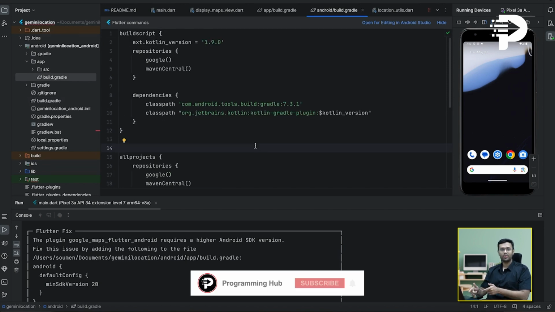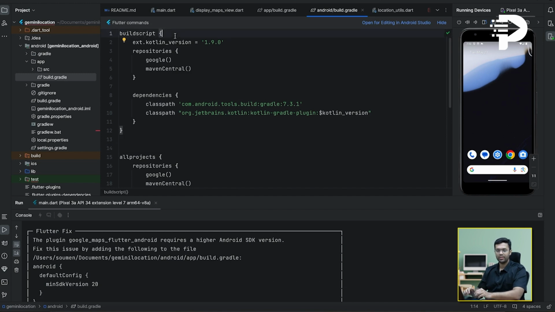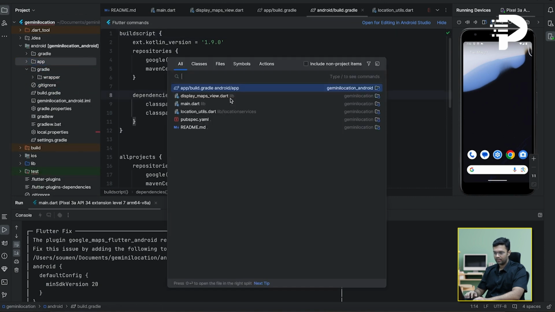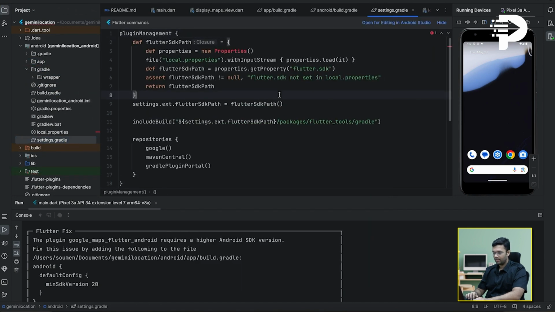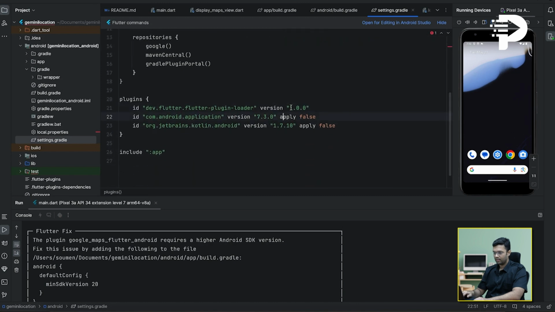Now, like you notice, over here I set up the Kotlin version to 1.9.0 and the same over here in settings.gradle, where this Kotlin Android has been written, I'm going to set to 1.9.0.